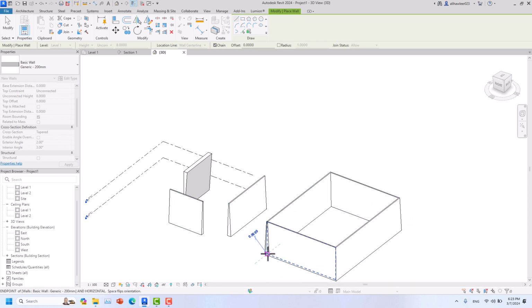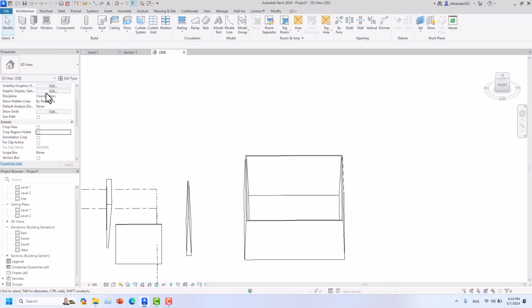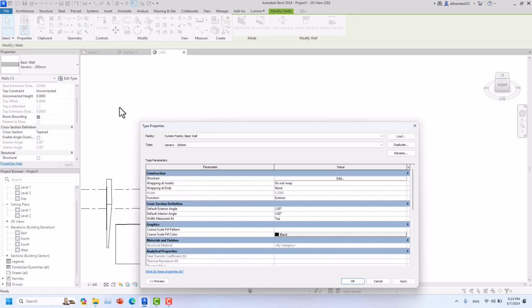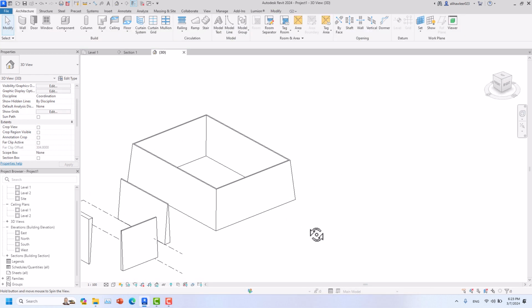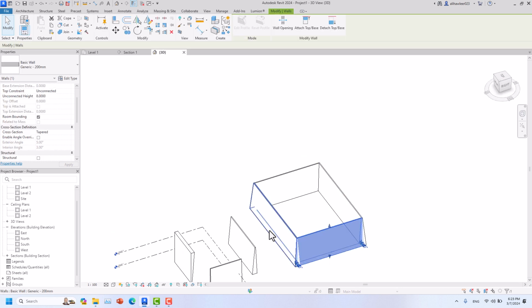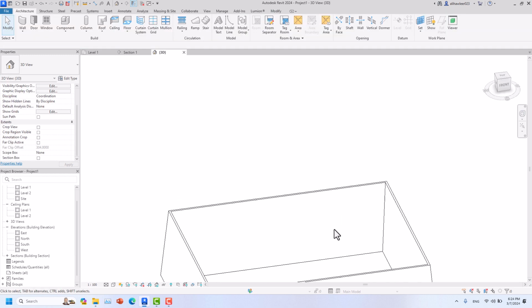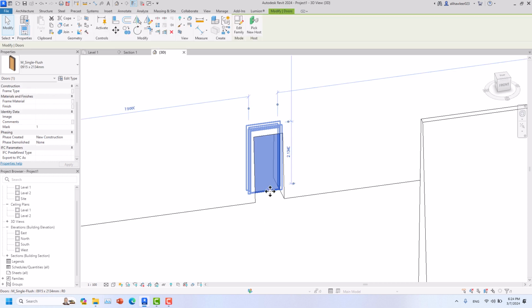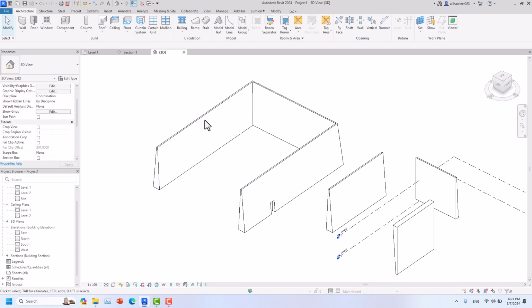Okay, something like this. I can change it. Okay, I can go to the selected and change it to 5. Yep, like this. You see, to 5 or something like that. All of them changed. When I place a door, let's place a door. You can see the door has been created like this. Okay, so let me delete these to show you better.